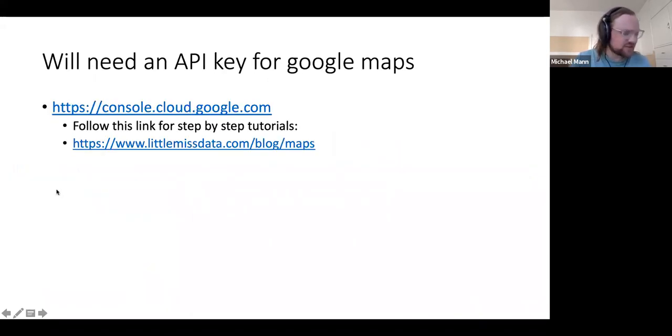The last thing I was going to mention before I dive into some of the examples I've come up with is that if you're going to be trying to pull from Google Maps, you'll need to get an API key set up from Google. So if you click that link, you can set it up. And I also include this other link from another blog where they go step by step on what you'll have to do to make it work. You'll see in my script, I'll just give you my API key.